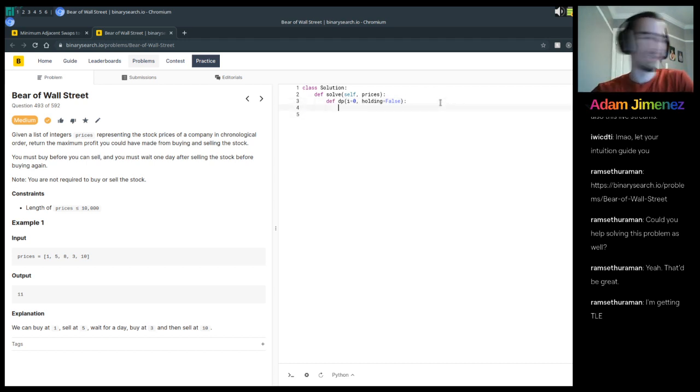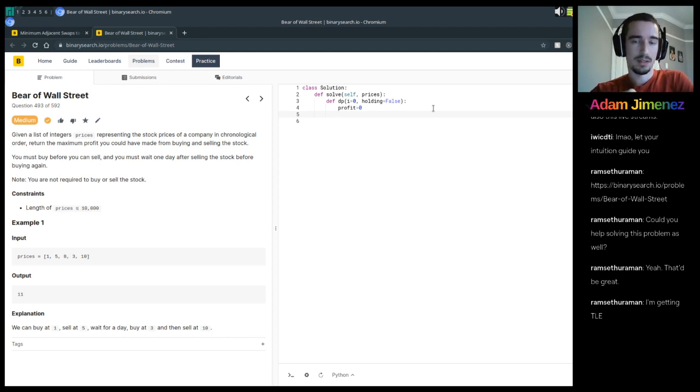So when you buy a stock, basically it removes money from you, and when you sell it, it gives you that money back. So you can keep track of whether you're holding a stock or not with this boolean. So when it's false, you remove the money, implying that you're buying the stock. And when this boolean is true, well, you're selling the stock. So you give the money back. So at first the profit is 0. So you have 2 choices, depending on the state of the boolean.